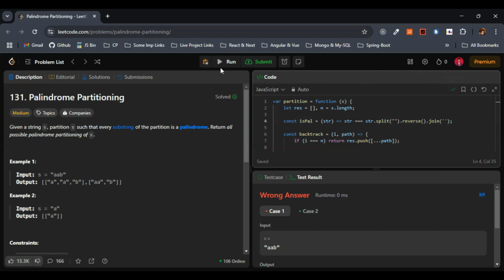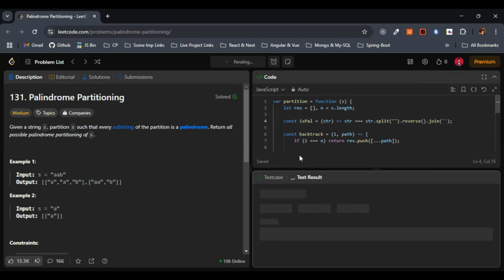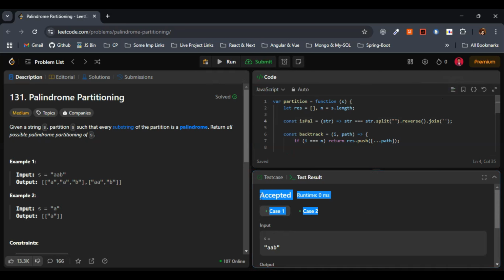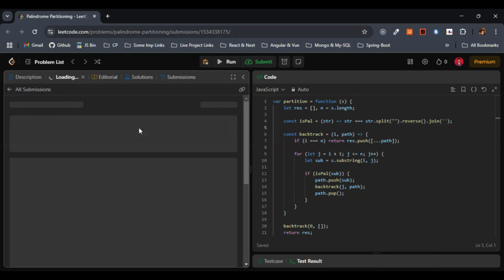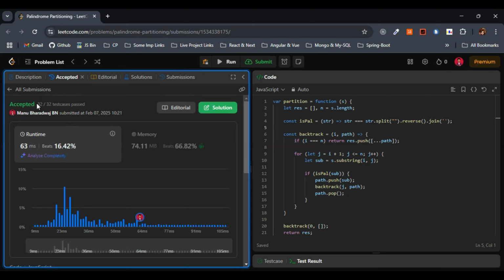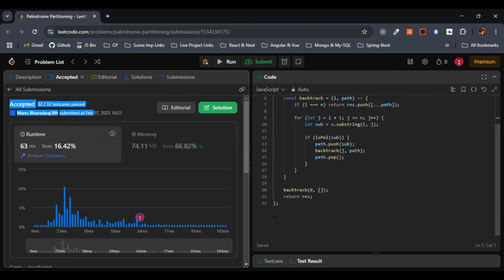Let me format this one again and let me hit the run button. So here now you can clearly see all the sample test cases are getting passed here. So let me hit the submit button now. So you can clearly see here all the test cases are getting passed here. So the code works absolutely correct in this case.